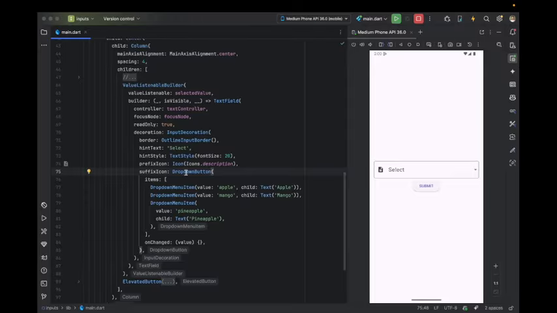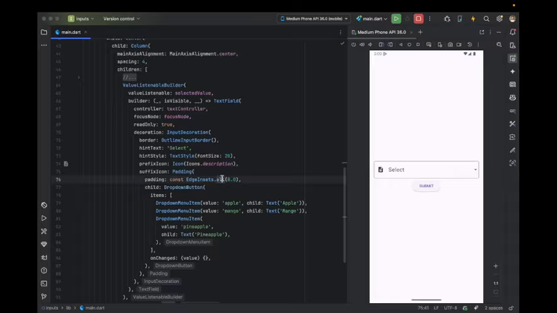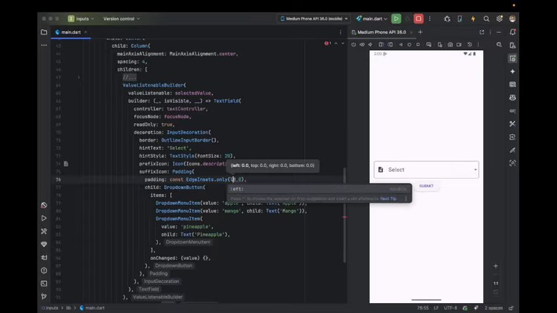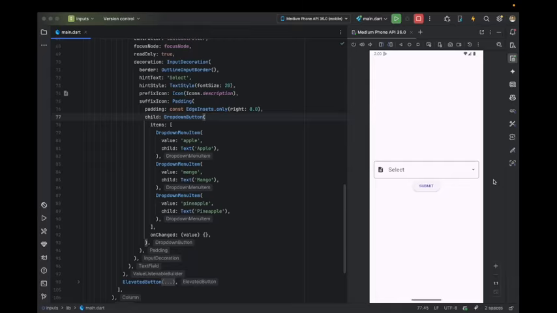Now if you notice, let's just give a padding so that it does not get stuck at the end. Just give 8. Now it is in the center, not the whole, but it is in the center. Yeah, if you see, there is an underline, we can still see the underline.